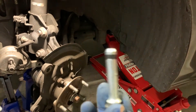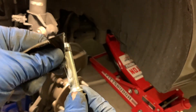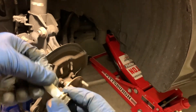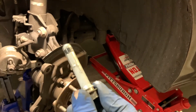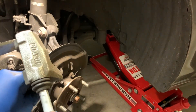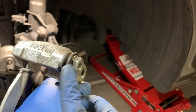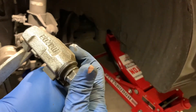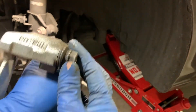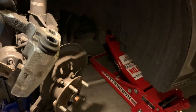Here's an example of one of the pins cleaned off. Power Stop does supply a little bit of brake caliper grease — just a little bit is all it takes. Smooth this over with a nice even coat, not too thick, and then offer it back up into the boot. Make sure it goes in and out by hand pretty easily — it should be smooth in its movement.